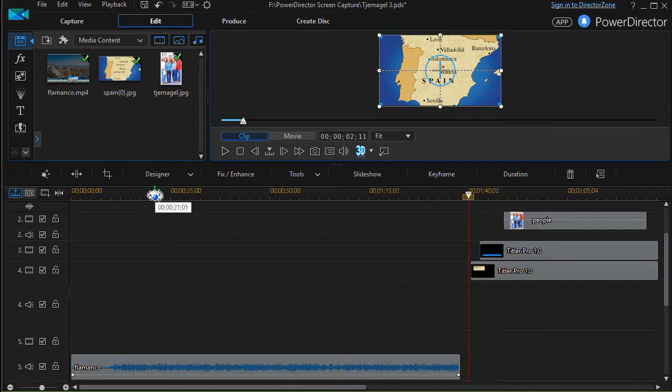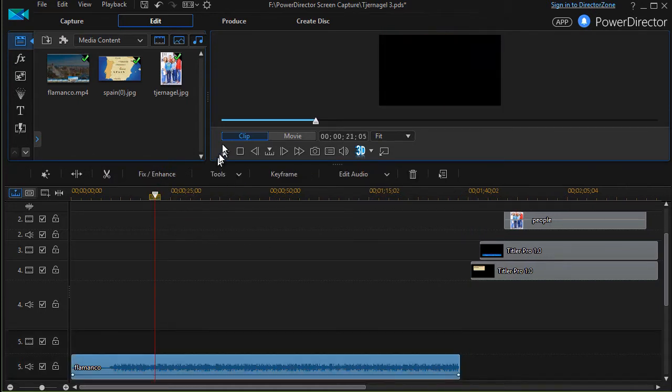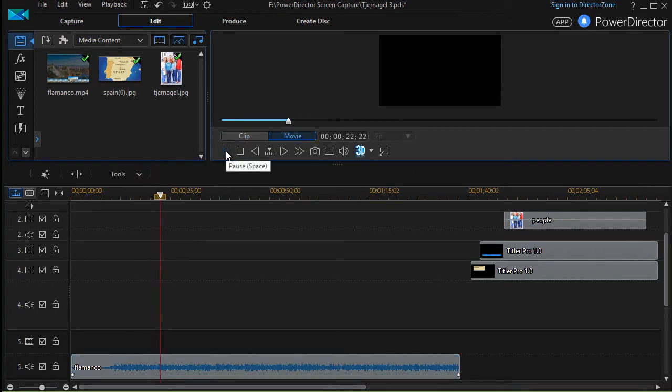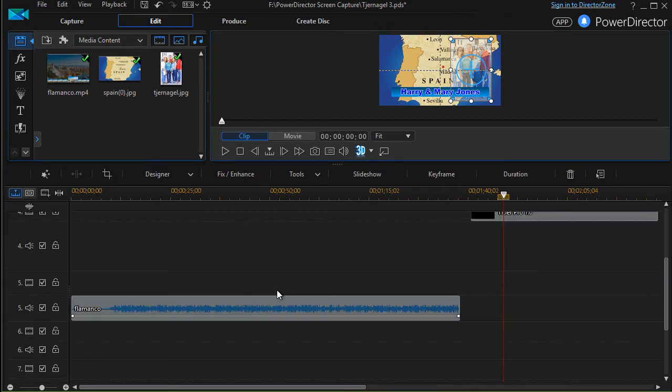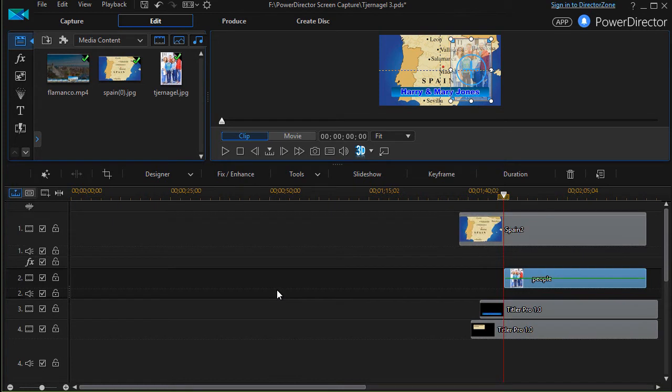I have a music file here at the bottom, and I can click on that and play it. I like that note right there. What I could do is take my mouse and move it over my timeline indicator, and it says we're at about 24 frames, 10 seconds. I could make a mark on there, or I could just remember that and then drag some of this stuff over there so it would pop up on the screen at that point in time. That's how I actually started doing the project at one time.